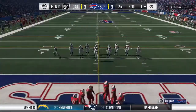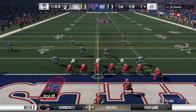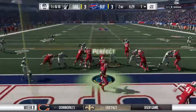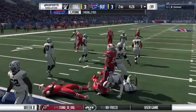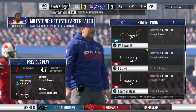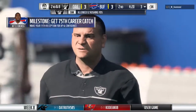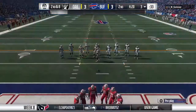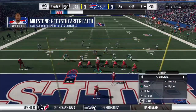Here's the Buffalo offense now as they get set to take over here. And last time able to get 3. It's not what they wanted. They wanted 6, but they got at least something. They mustered something out of the drive. They'll take it. I like the way you've described it. Not ideal, but they'll take it. Anything to put some points on the board. But this time on offense, they don't even want to see the field goal kicker trot on the field. They want that ball in the end zone. Yeah, they'll be going for 6.